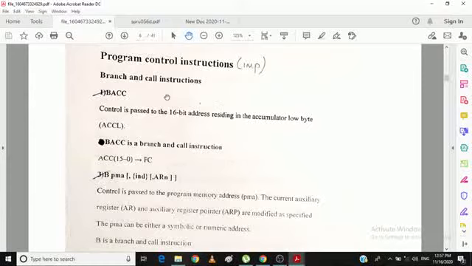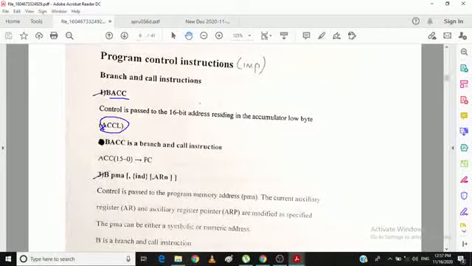When this instruction is executed in the program, the DSP processor will take the accumulator lower word content as an address. If you see the screen, whenever the BACC instruction is executed by the DSP processor, the accumulator lower word is treated as a memory location.